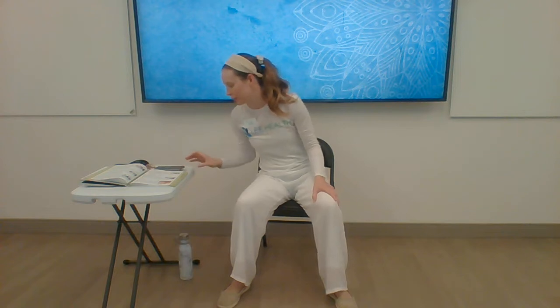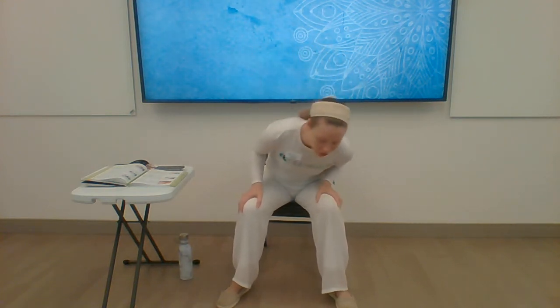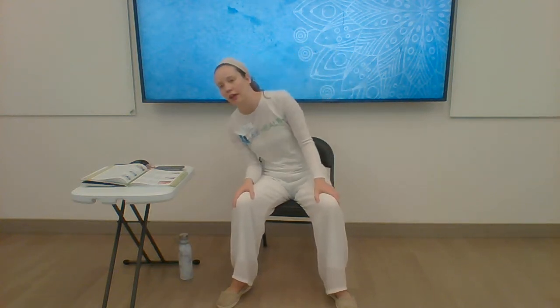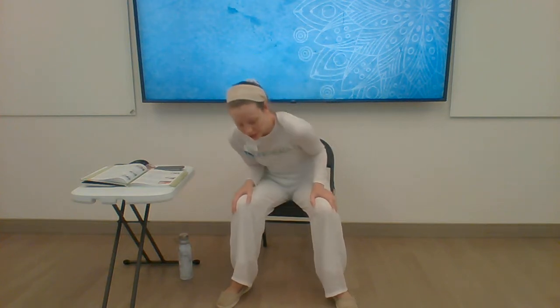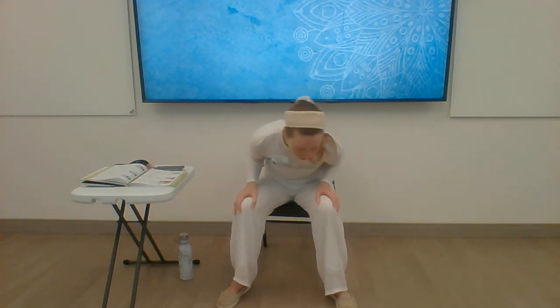And again, taking this at your own pace, remember throughout class today to just really make this your own practice. Allowing the breath to guide your movement. And as well, feel free to close the eyes at any point as you settle into an exercise. By closing our eyes and bringing the gaze inward and upward to the brow center, we help to initiate the body's relaxation response, moving into a more peaceful, restorative mode.